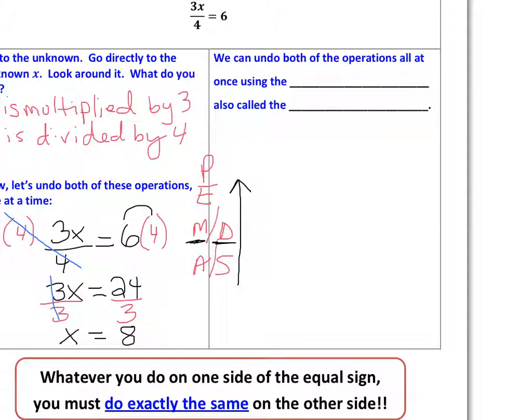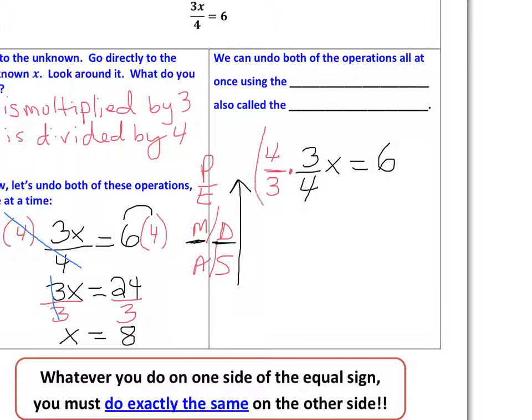Okay, so why is it included in the one-step equation section of our textbook? Well, the reason is because you can actually solve this with one step. Let me rewrite the problem here. If you look over to the left, what we actually did is we undid the division and multiplication in sequence, one at a time. But we can actually undo them all at once. So 3 is multiplying x. We're going to divide by 3 and undo that multiplication with the inverse operation. x is being divided by 4. We're going to undo that division with multiplication.